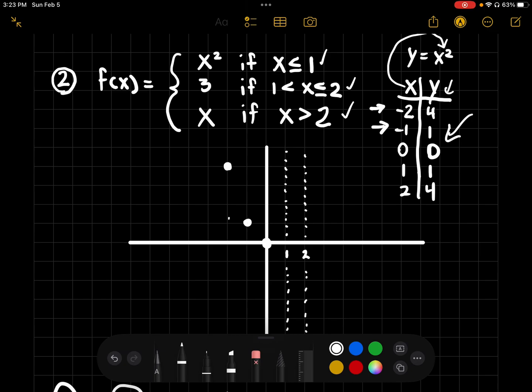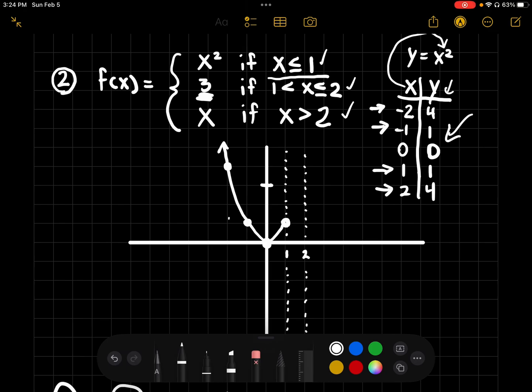And on the other side, I'm actually going to do this one also. Now, I could try to do this one, remember, but this graph only goes if x is less than 1. So I'm only going to draw this part of the parabola. Not everything, just that part. Now remember, this filled in dot, I'm sort of exaggerating how big it is, because that's equal to 1. All right, now for y is equal to 3, don't forget, y is equal to 3 is just a horizontal line across 3, which for me, 3 would be about right there.